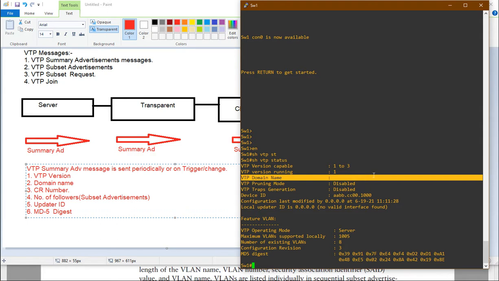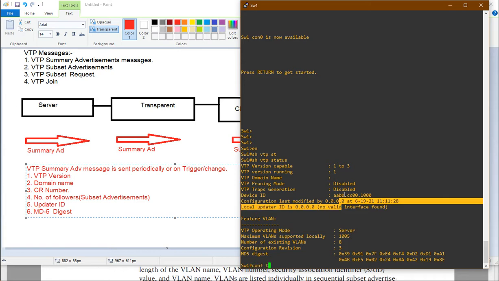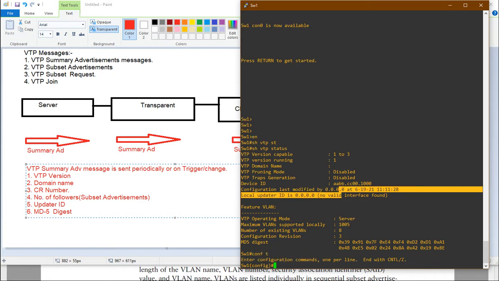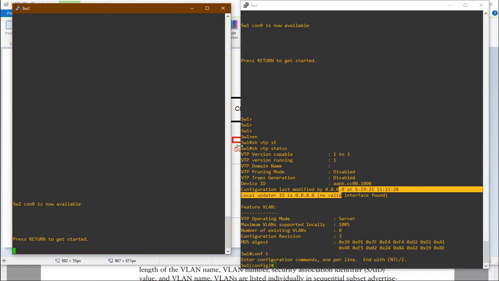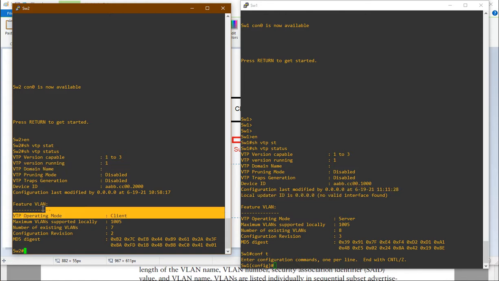Okay, so let's do one thing. Let me configure the domain name on the server switch. This is in server mode, right? Switch 1. Let's also have a look at switch 2 and show you that currently there is no domain name configured on switch 2, and this is a client.